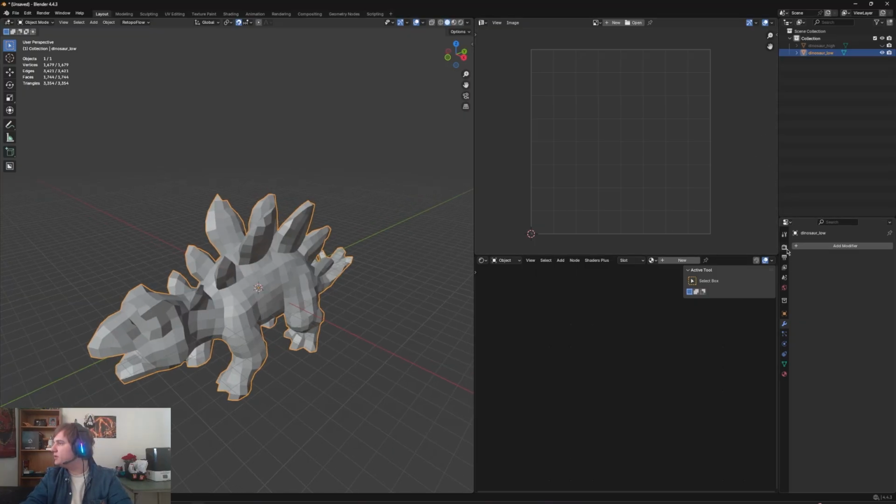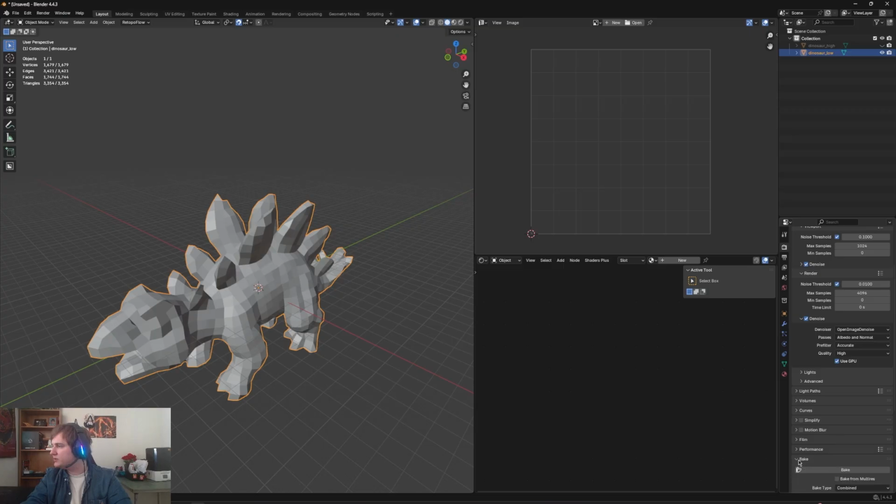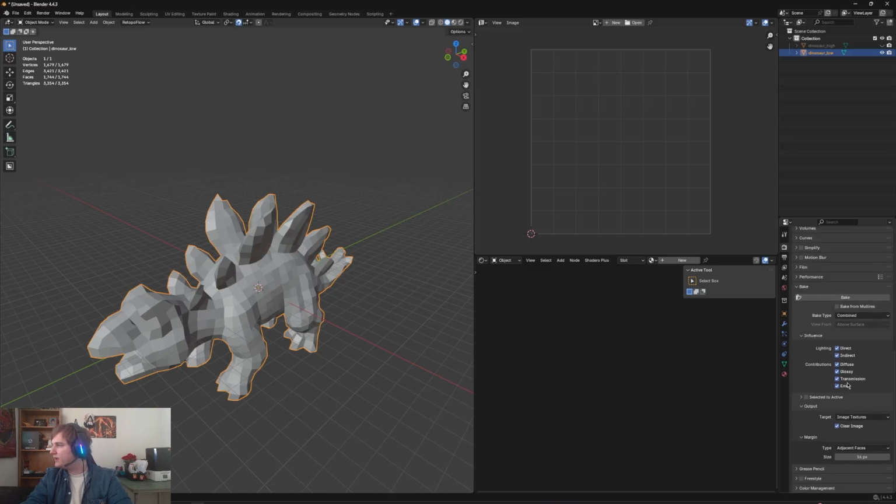Okay, so right here in our render tab, I'm going to open that up and go down to bake. And we are going to do a selected to active bake. For our bake type, we're going to just do diffuse because we only need our color. And we are just going to disable all the lighting except for the color.